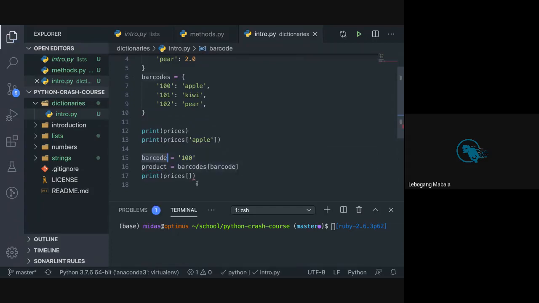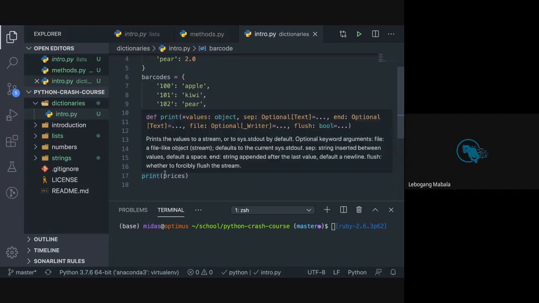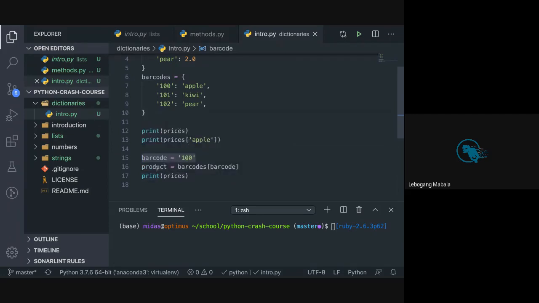I have the barcode 100, and I'm saying from my barcodes, give me the product that maps to this barcode. So the value of my product is Apple.